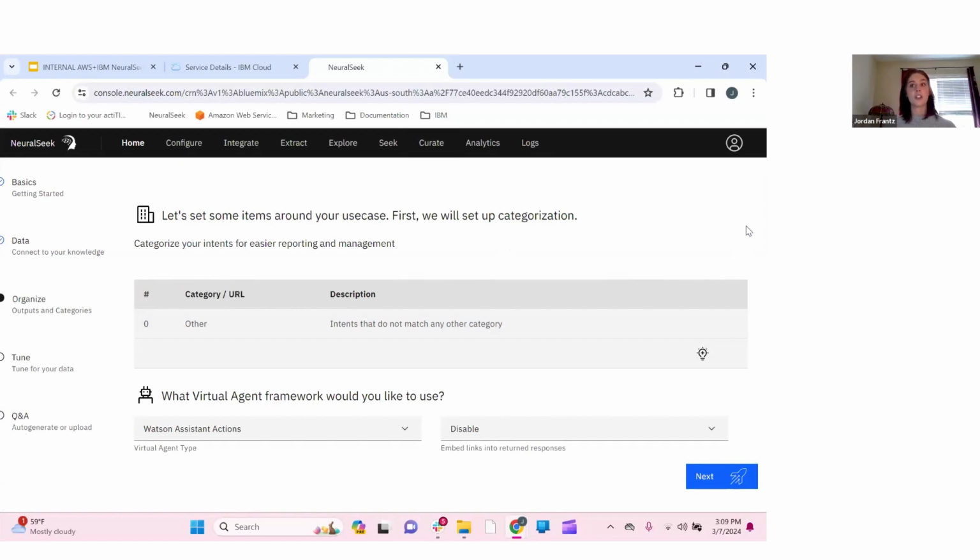There is additional information guide on our labs that walks you through how to do this. But if you're following along here with us verbatim, then our next screen is actually organized. So continuing on, we're not going to be utilizing much of this category option for the lab. Just for your reference, however, you can do an automatic intent categorization by describing a category in natural language, and then we work to automatically organize user questions that come in into these specific categories that have been defined here simply by adding a new row and describing in natural language.